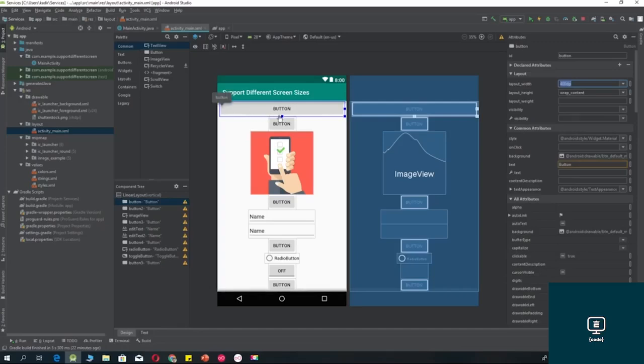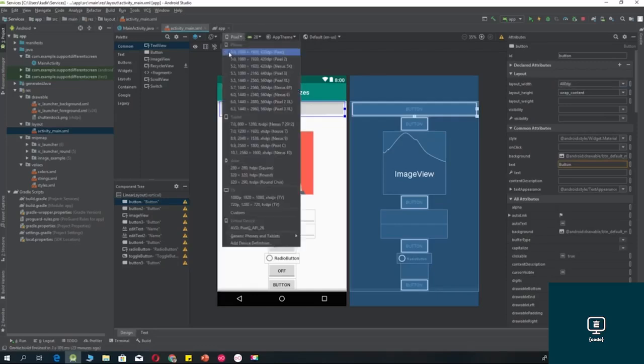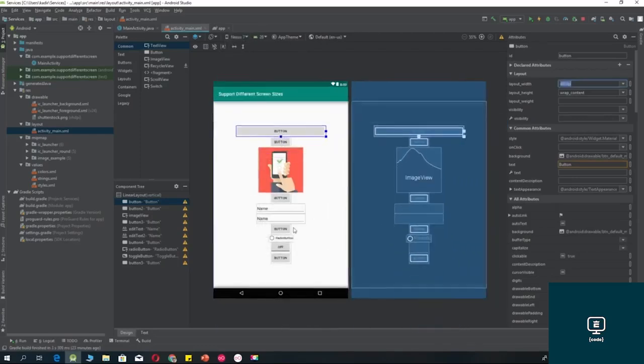So we will use dp and not pixel. Why is that? Well, we're designing Android applications. But from one corner to another corner, that gives us the screen size. That's the point. So what happens if I change the screen size? I can see how my design is going to look on the other screens. On the 7-inch screen size, my design will look like this.